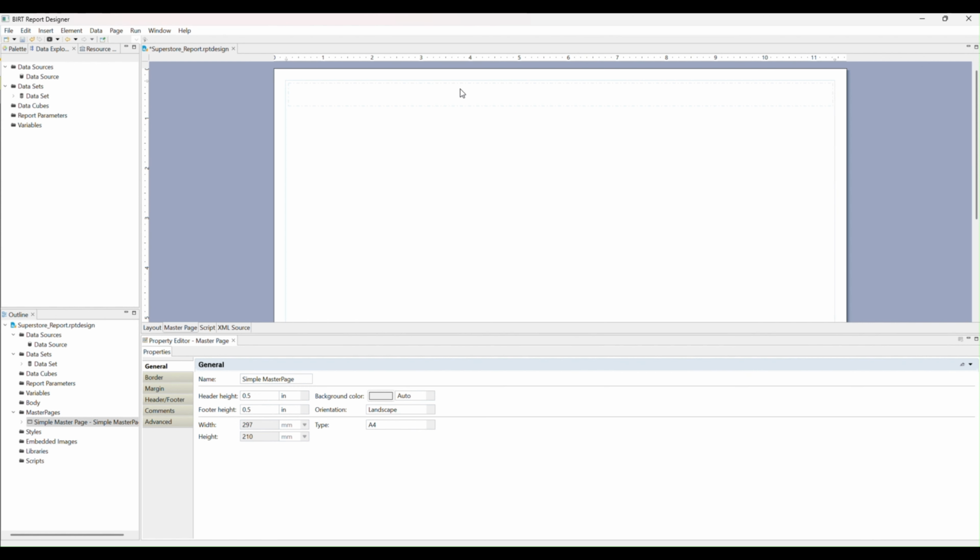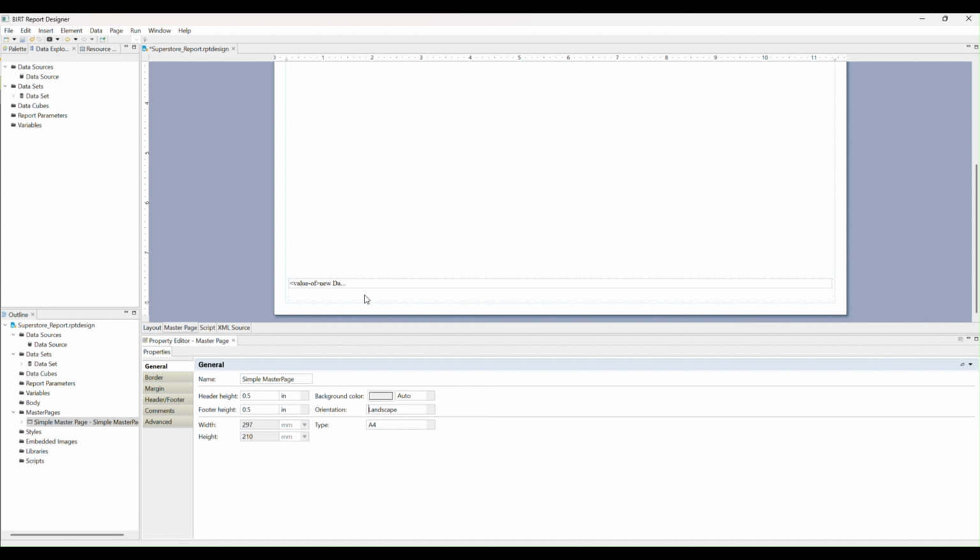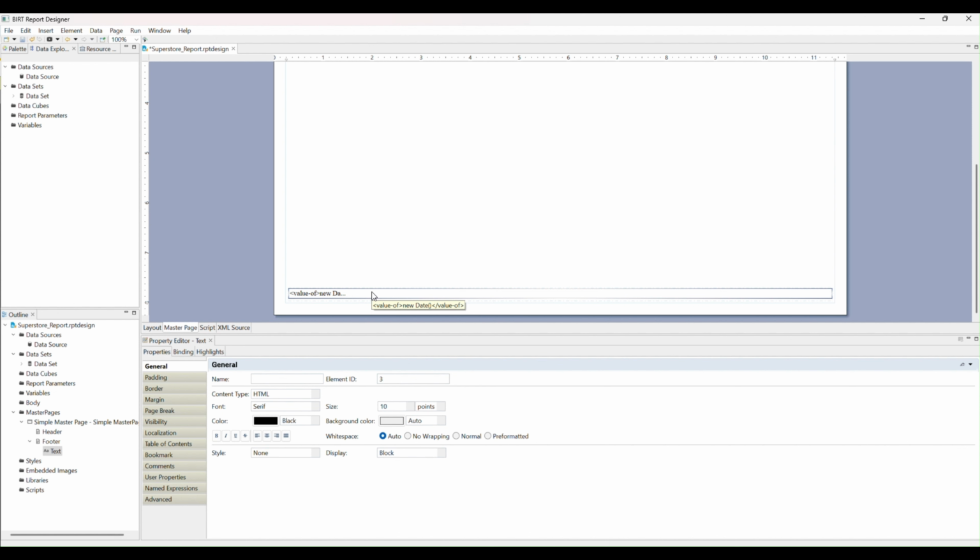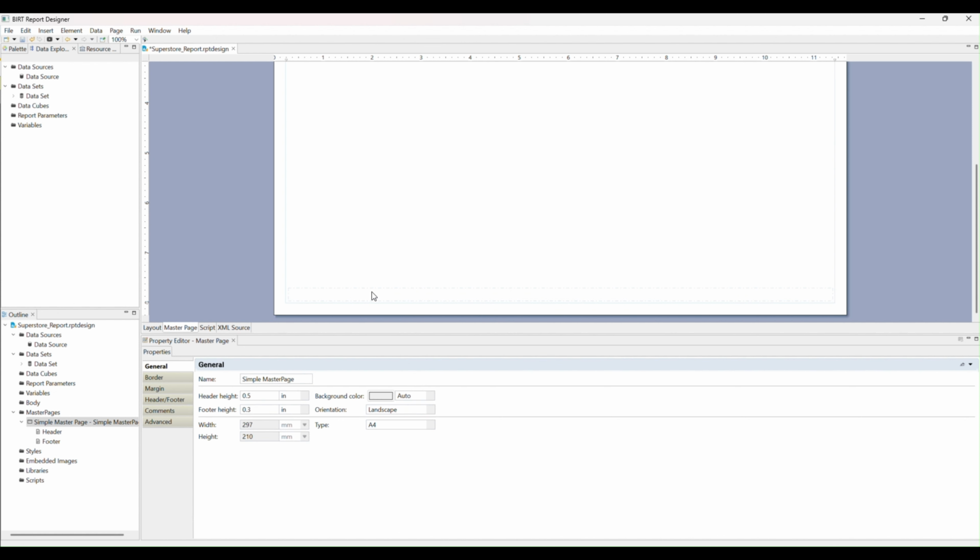Okay, then on the top we have header and footer. So we can define the height of the header and the footer. Suppose I want the footer height to be only 0.3 inch, and in the output I want to show the report generation time and the page numbers and all those things.